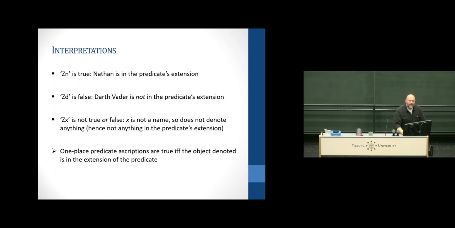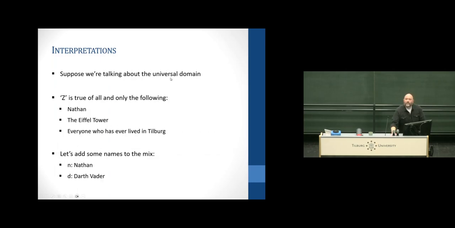So, to go back, looking at this, right? We've got the universal domain, we have this predicate, and we have these names. Is for all x, Zx true? Is universal x, Zx going to be true? Is it true that everything in the universe is either me, the Eiffel Tower, or has lived in Tilburg? No. In fact, we can show it's false by just picking anything that's never been one of those things. Let's take Paris, the city. Cool, Paris isn't me, it isn't the Eiffel Tower, and it's certainly never lived in Tilburg. Cool. The universal claim is false.